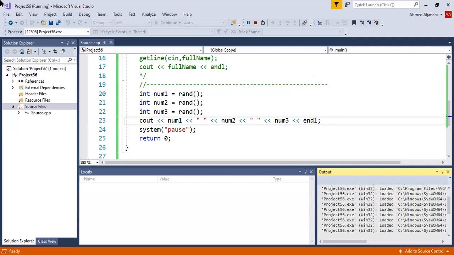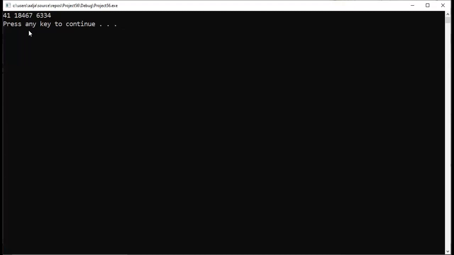You can notice here that every time I run this program, it's generating those three numbers, but they're not changing. Every time you run the program, you get the exact same values, which are kind of randomly selected, but they're not exactly random, because if they were random, I'm supposed to get three different values every time I run the program. So obviously there's something not right about using this random function.